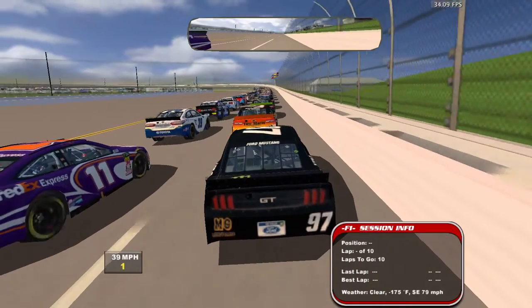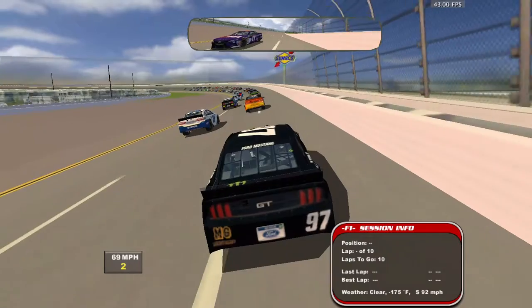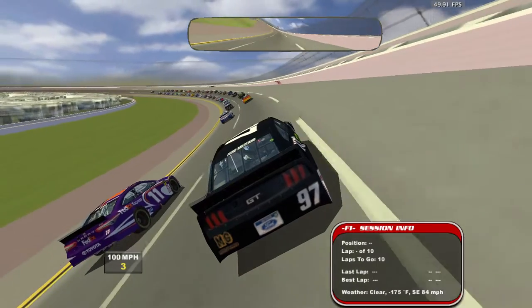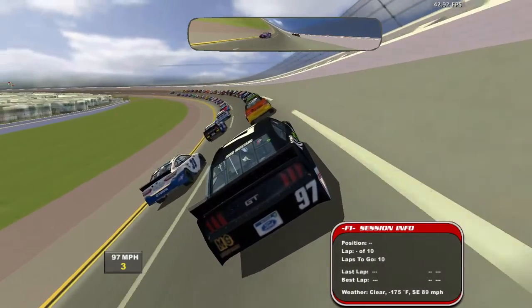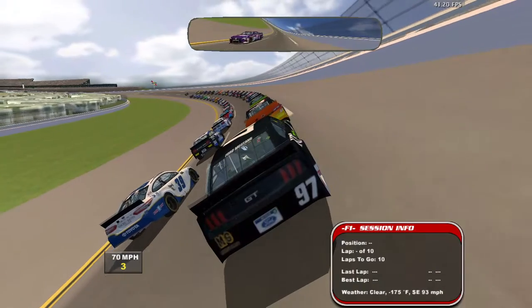We are at Talladega with the 2019 Cup cars, and I'm ready. This is going to be fun. So we got 40 cars. I put it on 43, but I guess the max they could do is 40. Not upset with that. I'd like to have 3 extra cars, but it's not too bad.